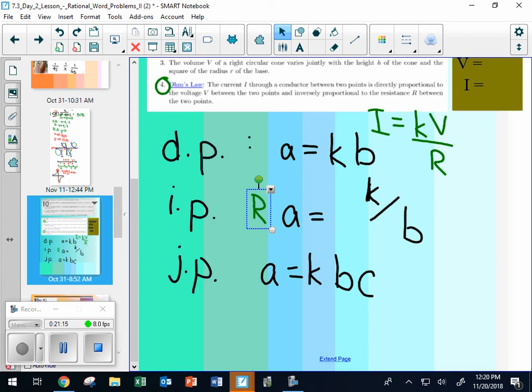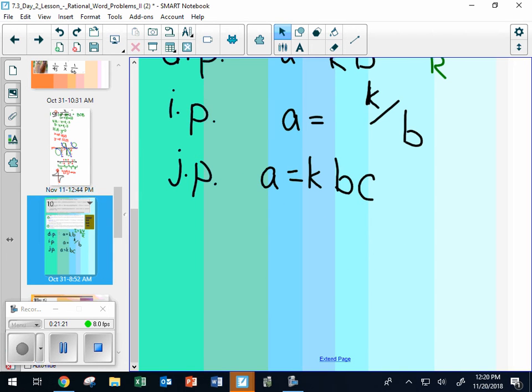So they recently redefined the kilogram, and instead they redefined it using laws that you find in nature, and one of them is called Planck's constant. And if it's a constant, what letter do you think they use for it? K. So now the kilogram is based off of constant K, which is pretty cool. All right, moving on for today.